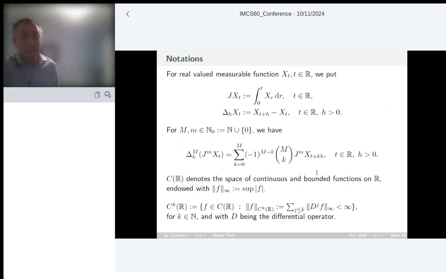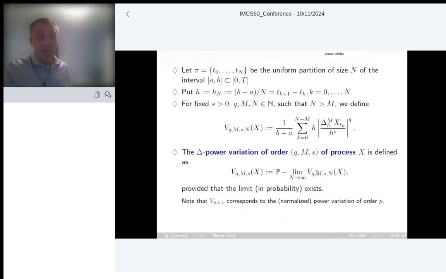Now, there is a theory behind that, and we use Zygmund spaces and things like that. But eventually, what we figured out is that we need not simple power variations, but power variations which are properly rescaled. And there are reasons for that. Doesn't matter how they are defined. The point here is that you pick a power Q, you pick an index S here, and if this limit exists, we call it a generalized or delta power variation of order Q, M, S of the process. It's more general than simple power variation. I don't have time to go into details of what all of these numbers mean, but literally we look at the higher order variations through these increments or finite differences.